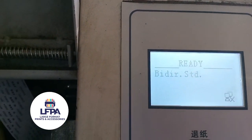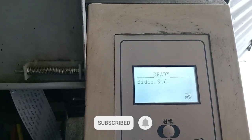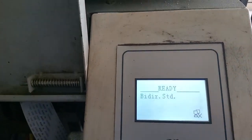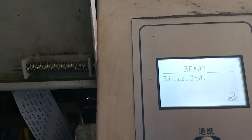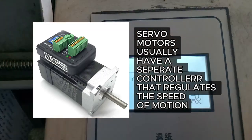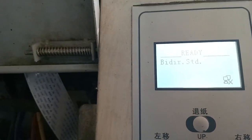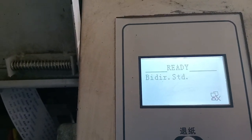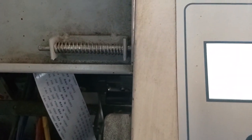This is how you can correct that problem. But first, how do you even know what kind of motor you have? I'm going to show you my motor — my machine uses a DC motor. If your motor doesn't look like mine but instead looks like what I'm showing on screen now, then you are using a servo motor. If your motor looks like mine or a variant of mine, then your machine uses a DC motor.